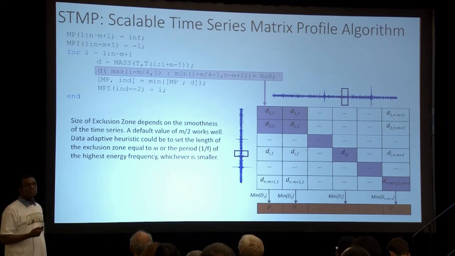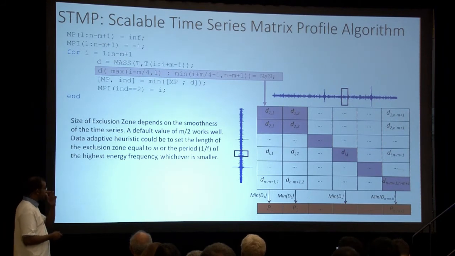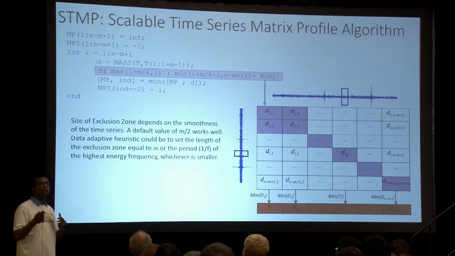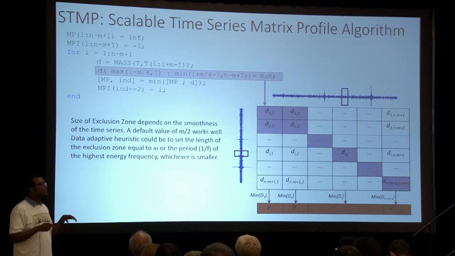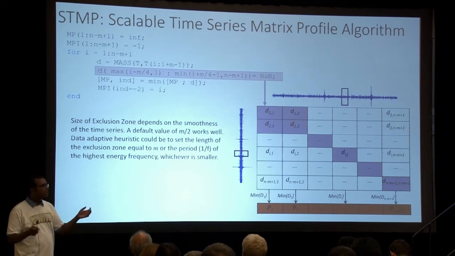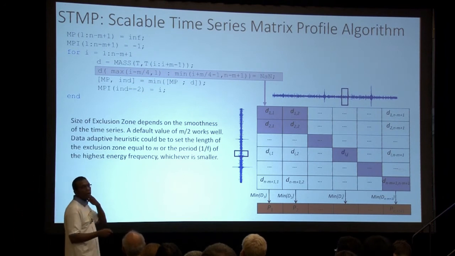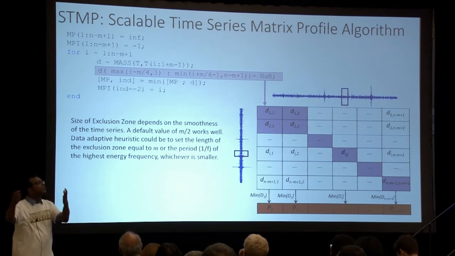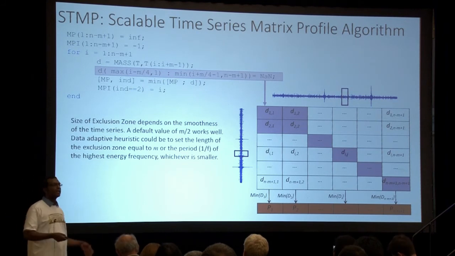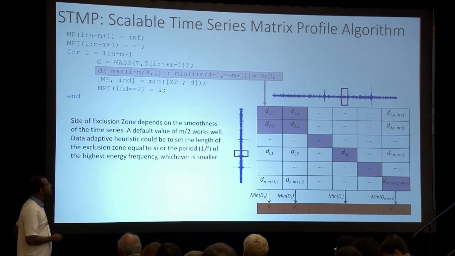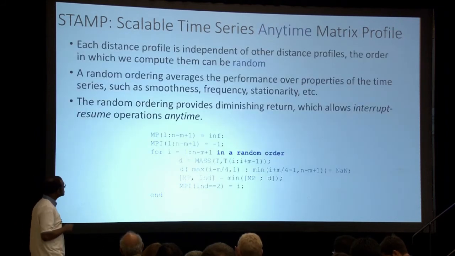And the size of the exclusion zone actually depends on many things. It depends on the smoothness of the time series, how big you should be putting it. Say, it's less sensitive. We used m over 2 for all the cases. So minus m over 4 to plus m over 4 is actually m over 2. And we use that. But you can build more interesting data adaptive techniques to find that exclusion zone, which can still be an interesting exposition.